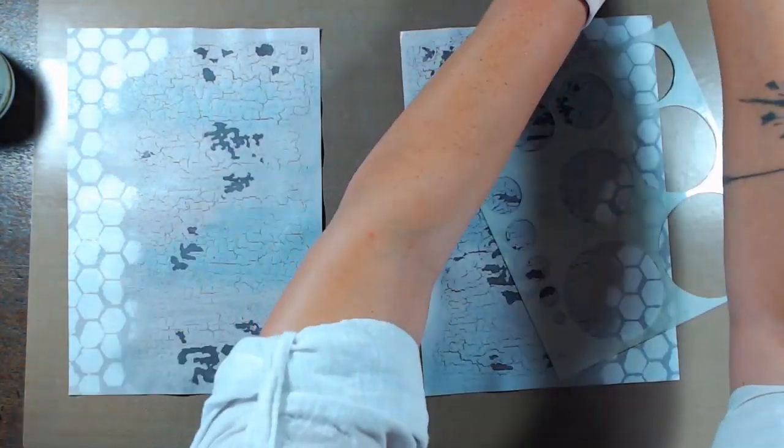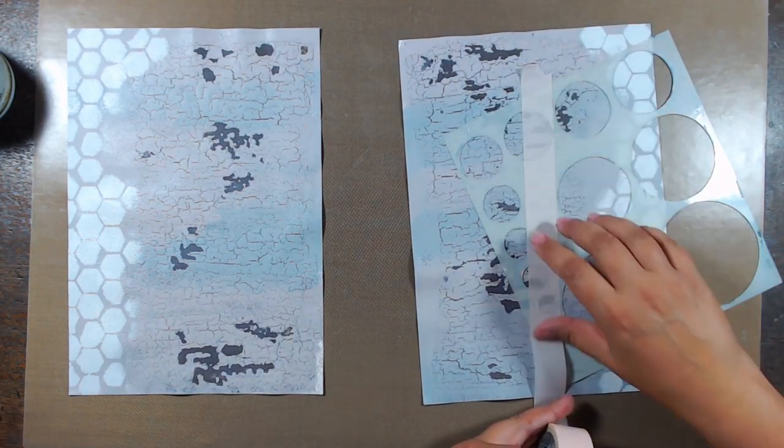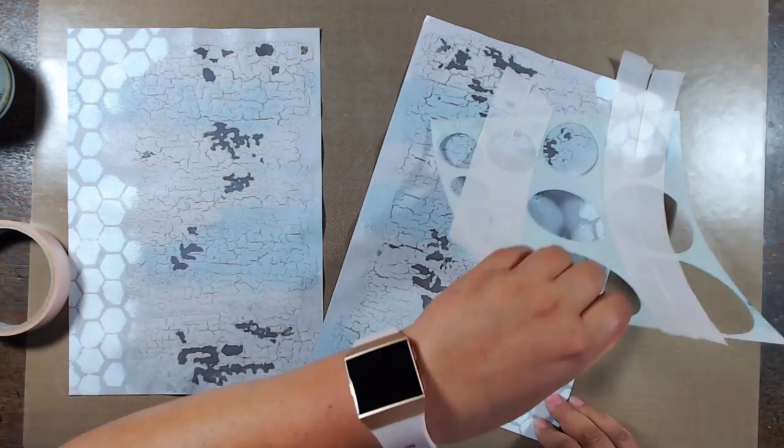As I do use a lot of circles in my art journaling, of course I need some circles on the cover of my journal, but I want to use spray inks and I don't want to spray everywhere, so I'm covering up whatever I don't need to be inked up.